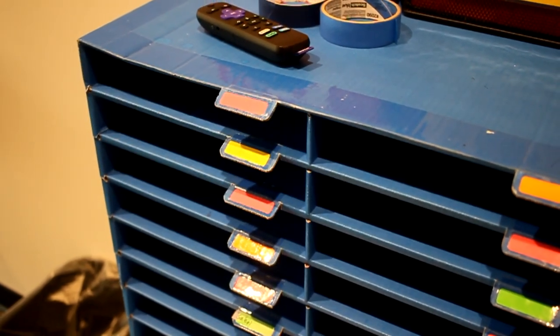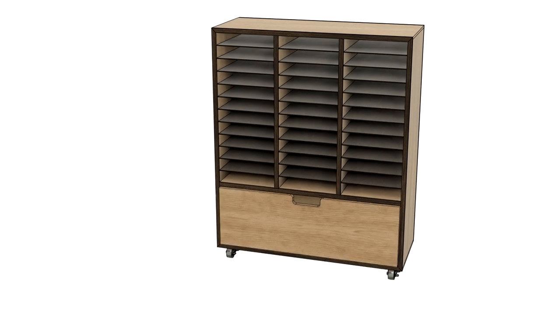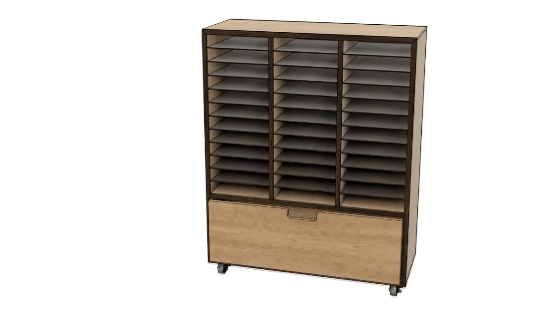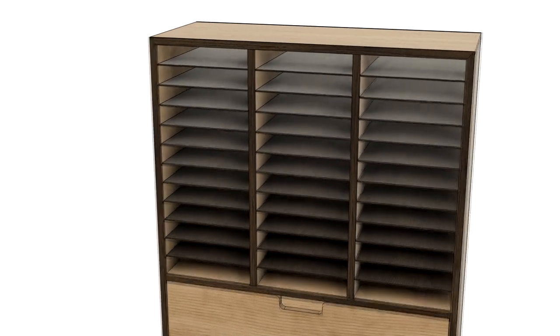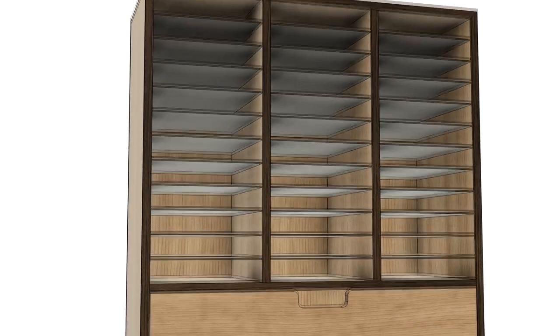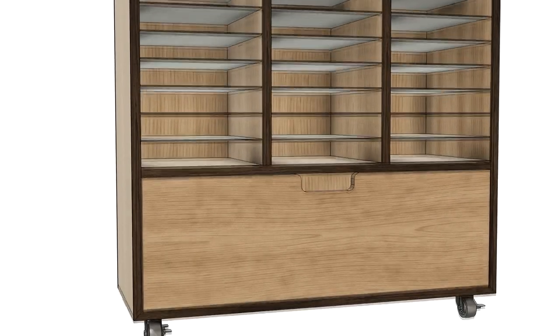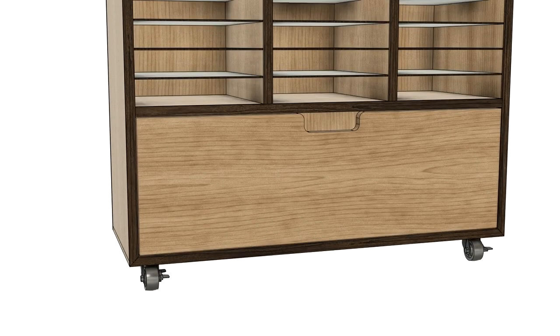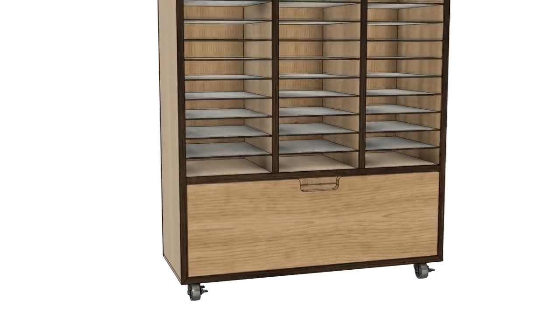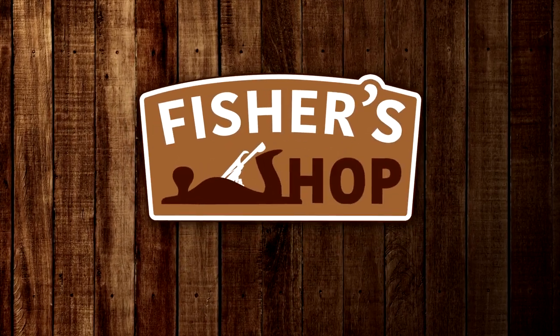I figured I could probably come up with a better solution, so here's what I ended up with. Essentially, it's a cabinet with a deep drawer in the bottom for storage, a total of 36 slots for the kids to store their lessons, their drawings, the crafts they work on, or whatever. The whole thing will be on lockable casters for ease of mobility, and I'll even trim it out in some walnut to hide all the plywood edges. Alright, let's see if I can make this thing happen.